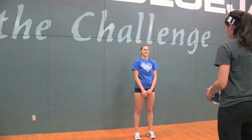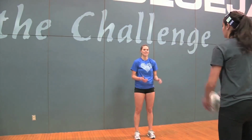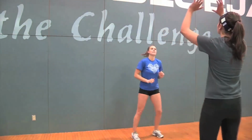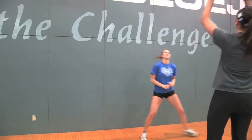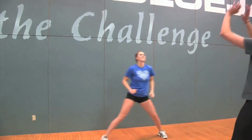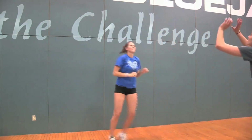Our last part of the series is we're going to add movement, so now our setter is going to be moving to her left and the right. You guys can go ahead. Okay, so we're working on keeping that body position the same, setting, getting square to the outside, which is our partner in this. And then we're also introducing the concept of back setting at different angles, especially when you get pulled off the net and you get square to the outside. You're going to have to set that ball off your right ear.